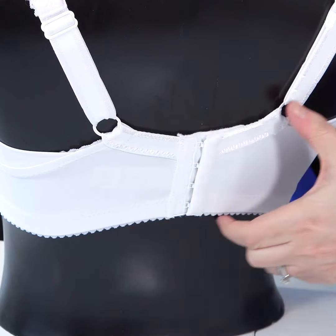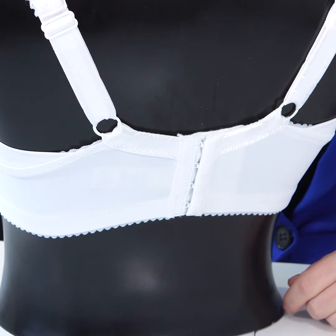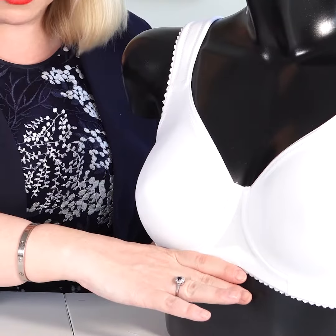It also has a super wide back, which is extra good because it keeps the garment in place and makes sure that the underwires come closer to your body. You want the weight of your bust to end up here, carried from around you and not from your shoulders, because of course that's much more painful.